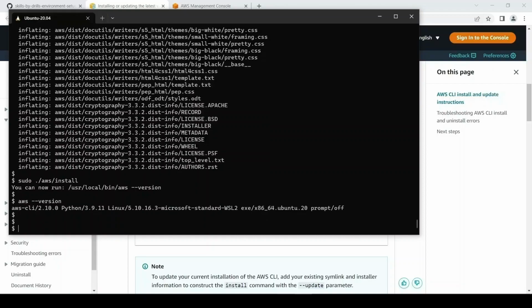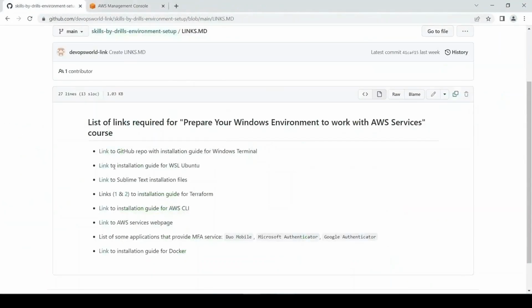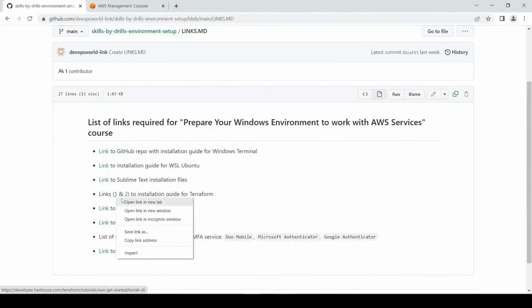Terraform is an open source infrastructure as code tool that allows you to describe and provision infrastructure resources in a cloud environment. Now follow the first link from the GitHub repo.